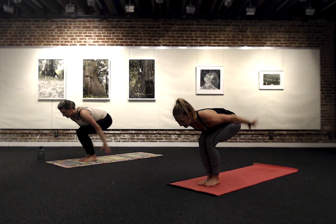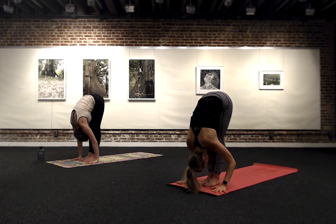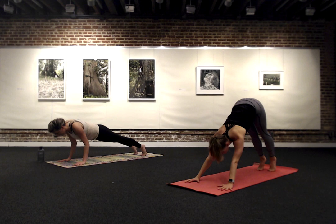Beautiful, guys. Forward fold, dive back over your legs. Halfway lift. Flow it back, downward facing dog. You guys know you can just simply step and that's enough. Or you take your full flow.